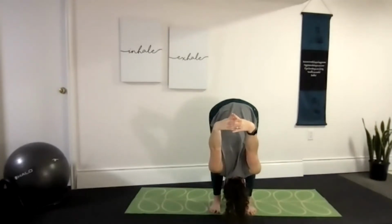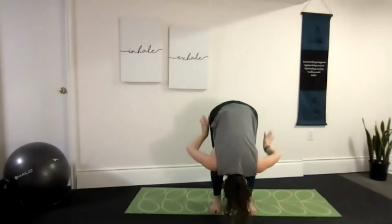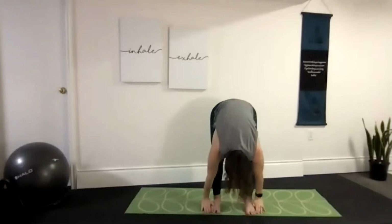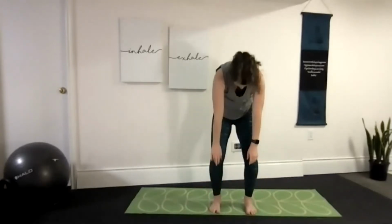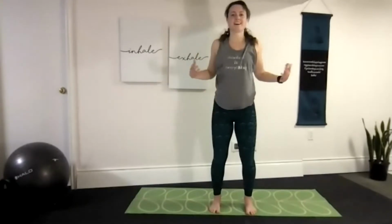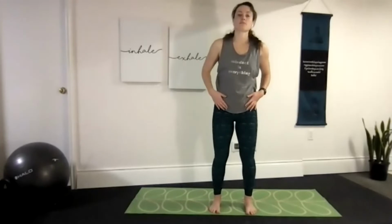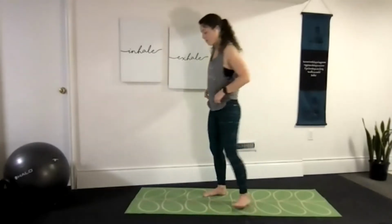Great chest expansion. Couple of breaths here. Slowly bring the arms back in, relax the arms down, take our time rolling and rounding all the way up. Very nicely done, everybody. I'll ask that we step to the top of our mat if we've moved at all.